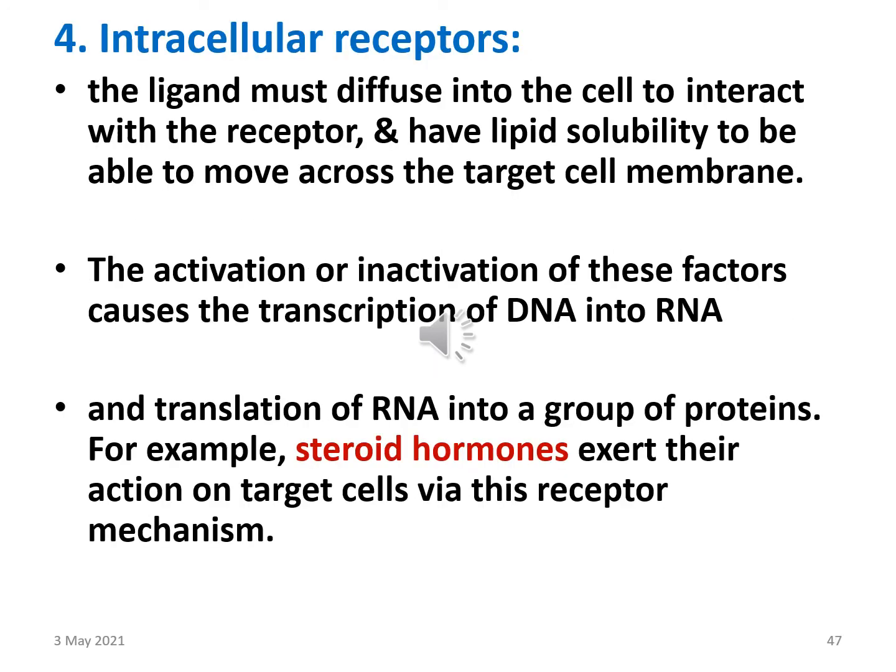Now, let's go through intracellular receptors. The ligand must diffuse into the cell to interact with the receptor and have liposolubility to be able to move across the target cell membrane. The activation or inactivation of these factors causes the transcription of DNA into RNA and translation of RNA into a group of proteins. For example, steroid hormones exert their action on target cells via this receptor mechanism.